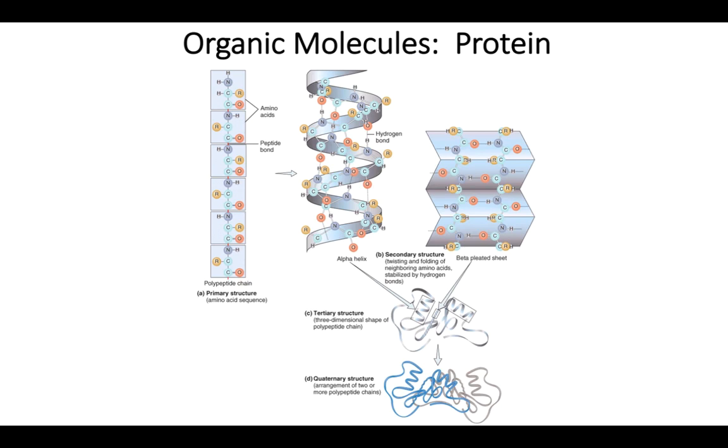Number 2, proteins have to fold. They have these different structural levels of folding, if you will. This they call a primary sequence. That just means you've got these amino acids. Then they're going to form either these helical folds, or this is called a pleated sheet fold. So you eventually get this really nice folded up string of amino acids. Proteins must fold in order for them to function.